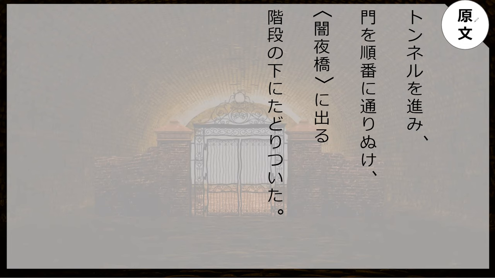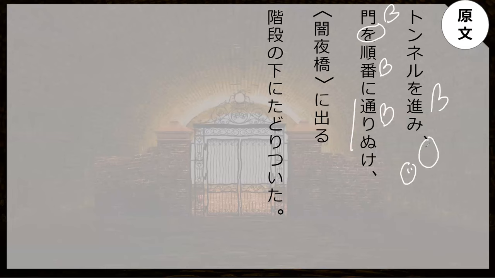通り抜け. We pass through the door, the order of the door. Close. Or the doors, so the gate in order. Yes, in sequence. In sequence is a good way of translating this one, like one by one. So it's letting you know that Khan did not go through the gate at the exact same time as Bennett. Most likely Bennett went through first and then it was Khan's turn.